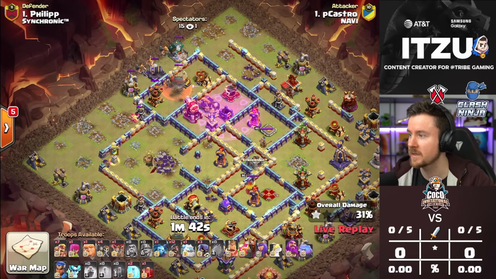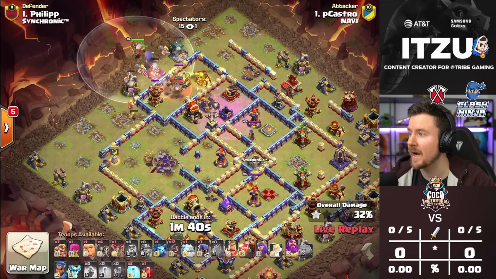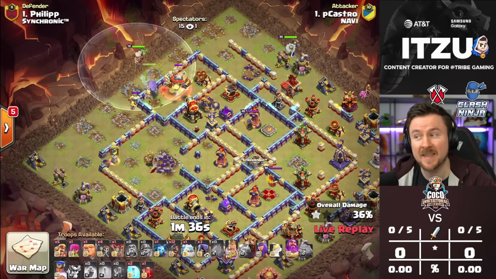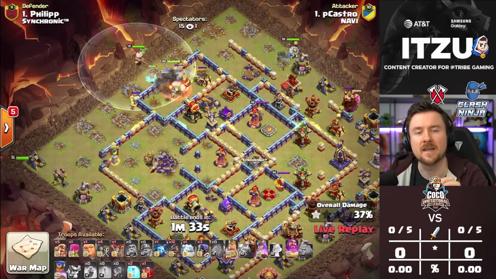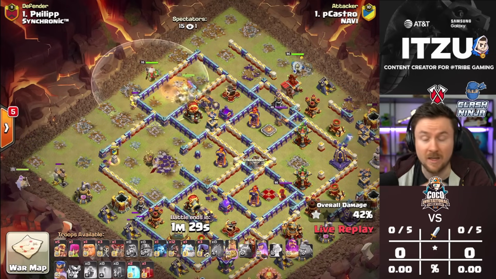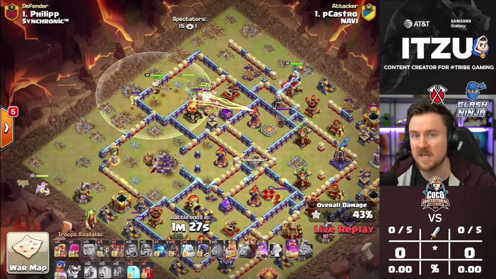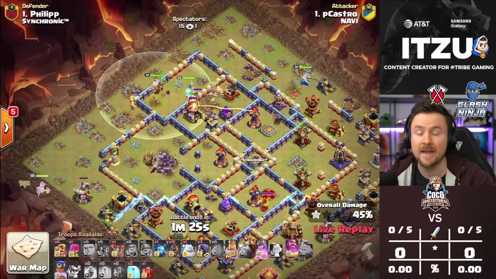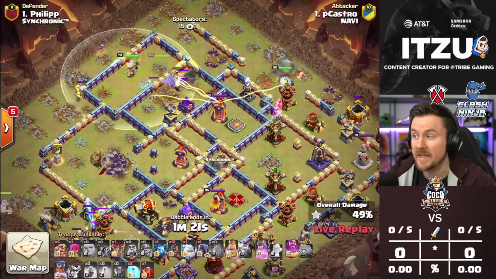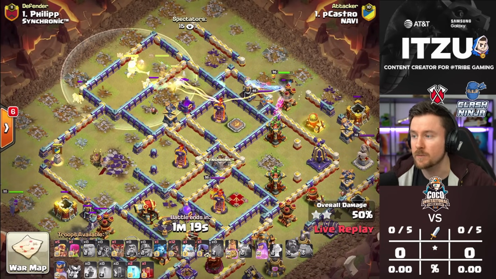There we go, Skeleton. Oh, he's sending now the Super Miners in with the Warden, with the Royal Champion. That can be quite risky, and I love that. I love that he's not sending the Barbarian King in with the Warden, because we see a lot of those creative attacks to make up for the lack of power, because typically those, well, overall weaker troops need to be boosted somehow.